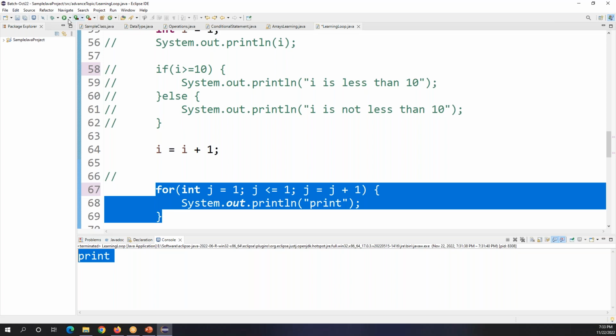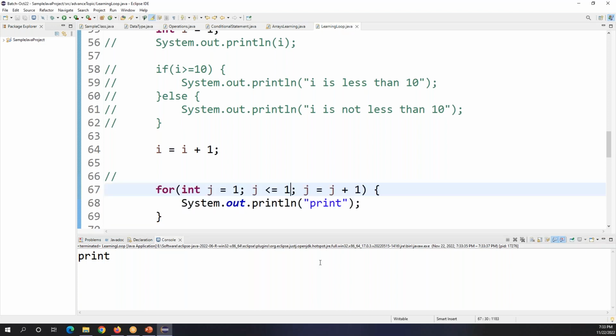No one? Okay. I didn't say 10, it's 1 only. So I less than 1 is not valid, but j equals to 1 is valid, right? You see that j less than 1 is not valid, but j equals to 1 is.